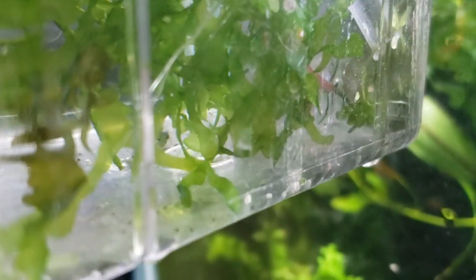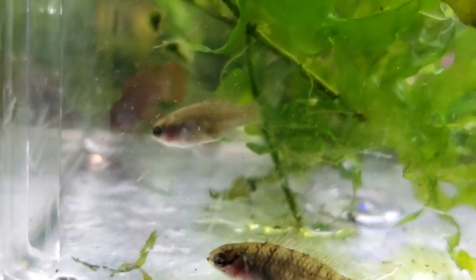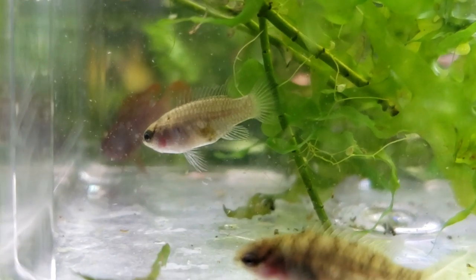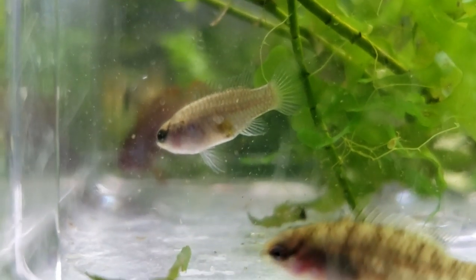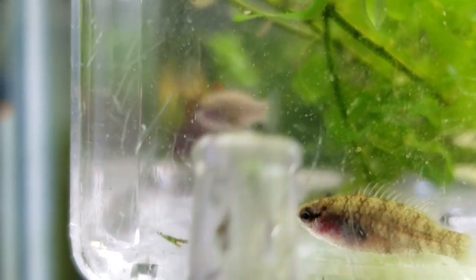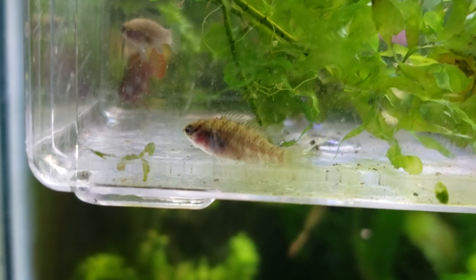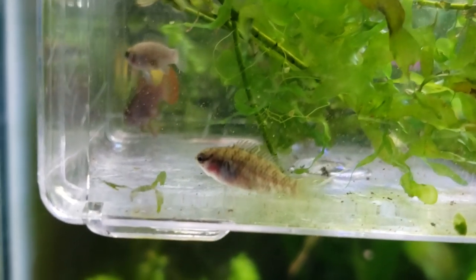She had those belly protrusions. She's just being a difficult gal. You can see that she's got some light protuberance here. She doesn't have all those stripes, whereas the other one right now does. You can see that belly where the anal fin would be is just swollen, with like an olive green color. Whereas this gal — in quotations — she has stripes, and her belly is more flattened.